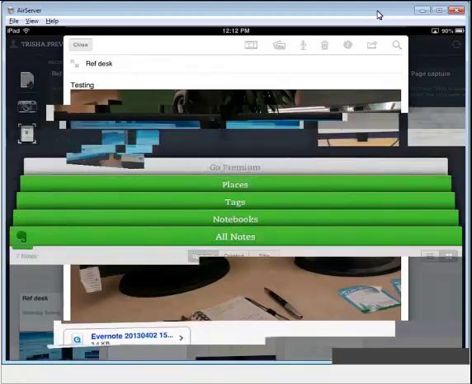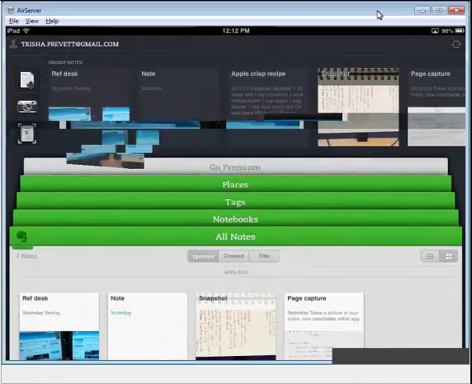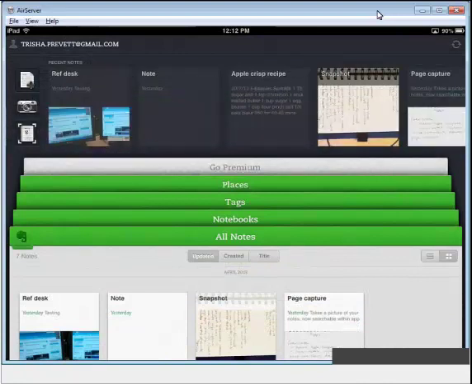But the really nice thing about both apps that I'm going to show you is that all of the things that you put into here are going to be available on whatever device that you download the app to. So if you're on the run and you just have your phone, maybe you didn't bring your iPad with you, or maybe you have this on your computer and your phone, and obviously you're not going to cart around a desktop everywhere you go. So it's nice to be able to carry the things that you want with you.